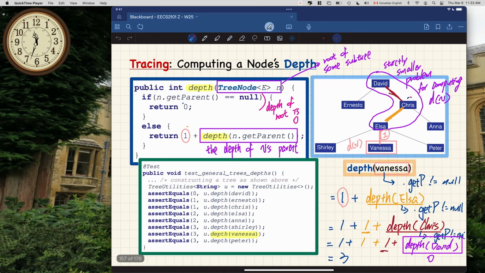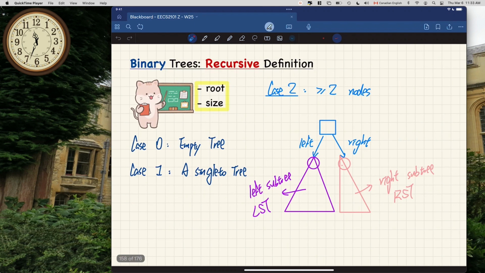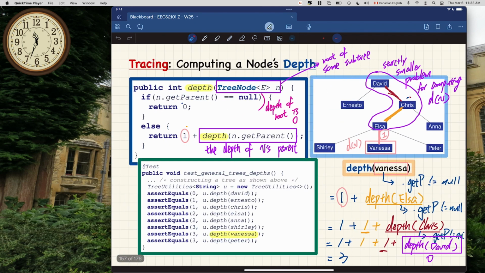And we talked about how you can compute the depth of some particular node. And we spoke about the Java code: you've got a base case, you've got a recursive case, and also we talked about tracing by unfolding the recursive definition, right? That's something you want to get used to as well. When we talk about merge sort and quick sort later, we're going to need this technique as well to figure out the running time. What I didn't really go over is the height.